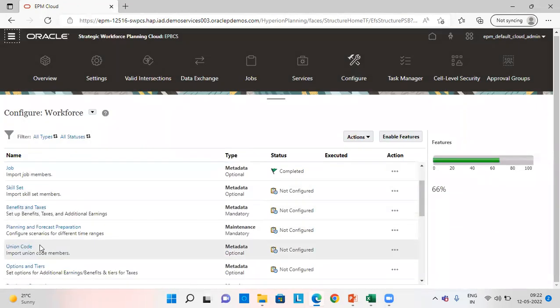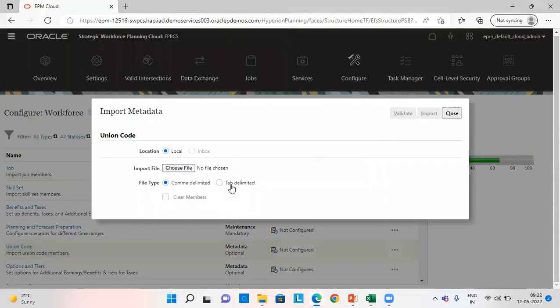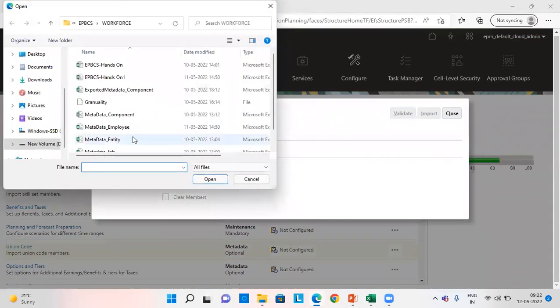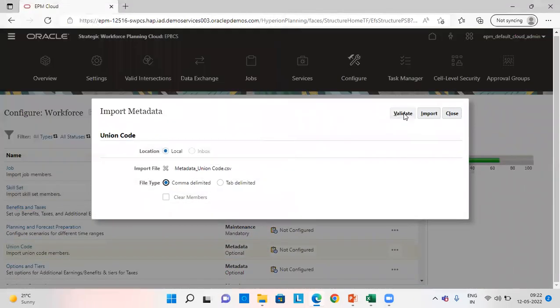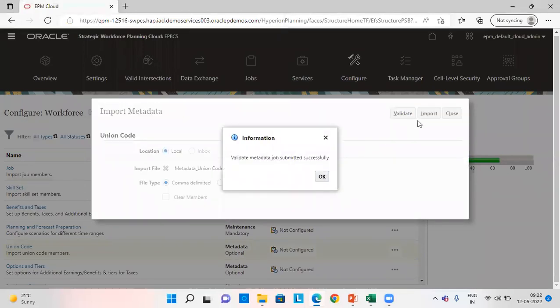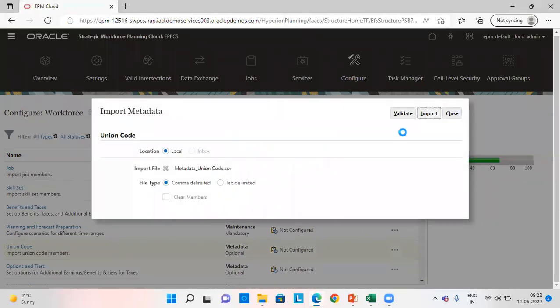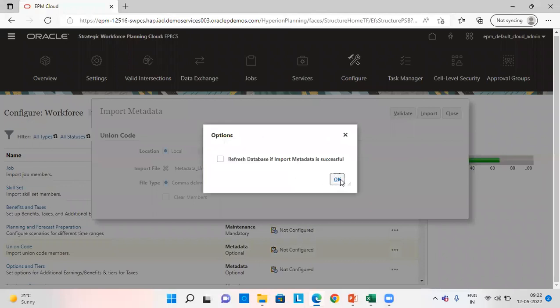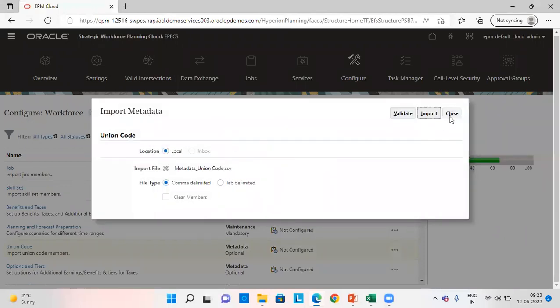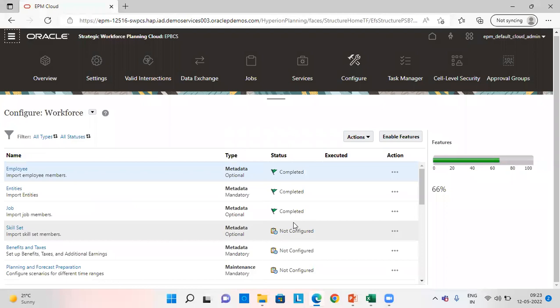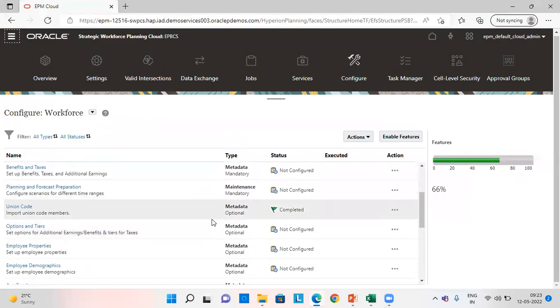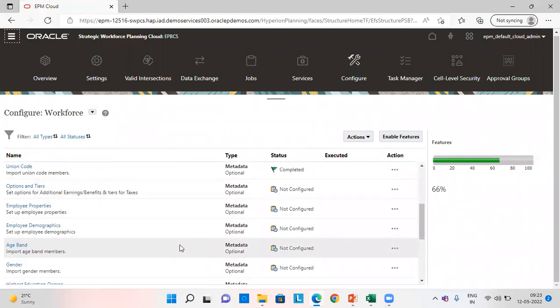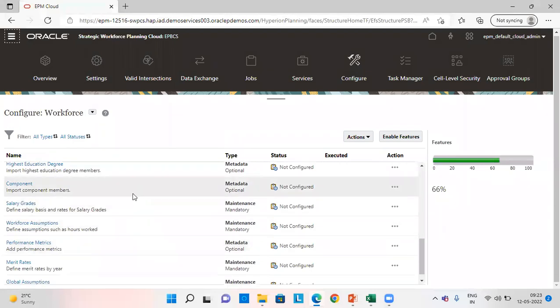All right. Now for union code, I'm going to import metadata. This is also completed. Now I'm going to import metadata for component.